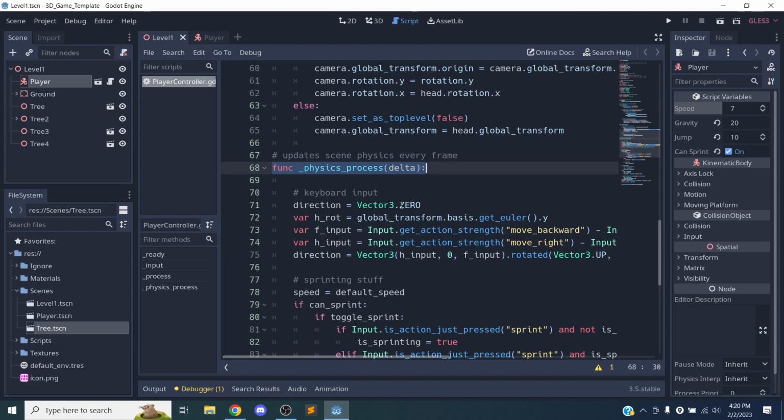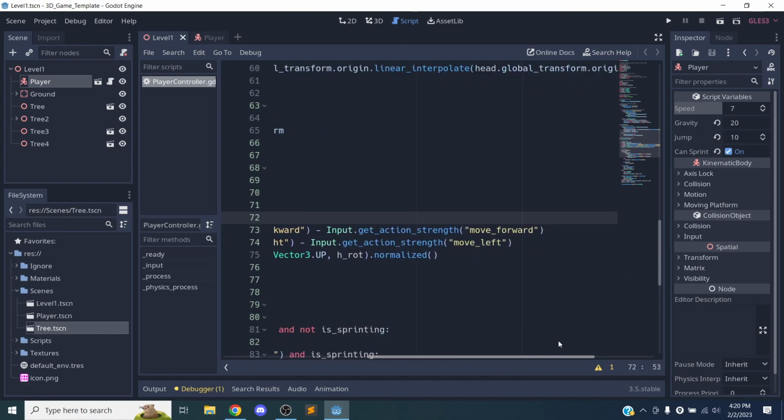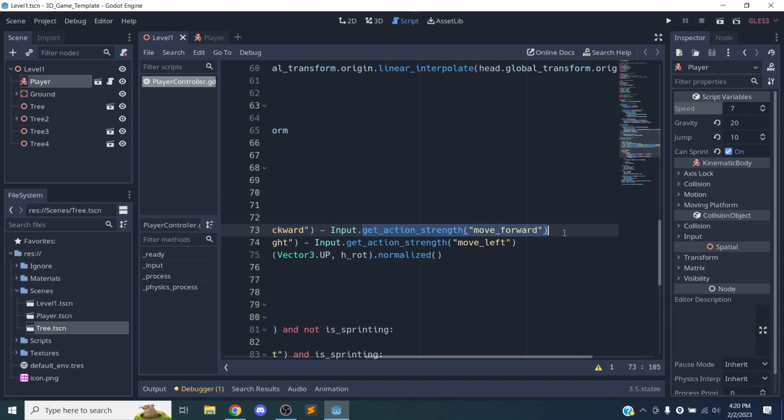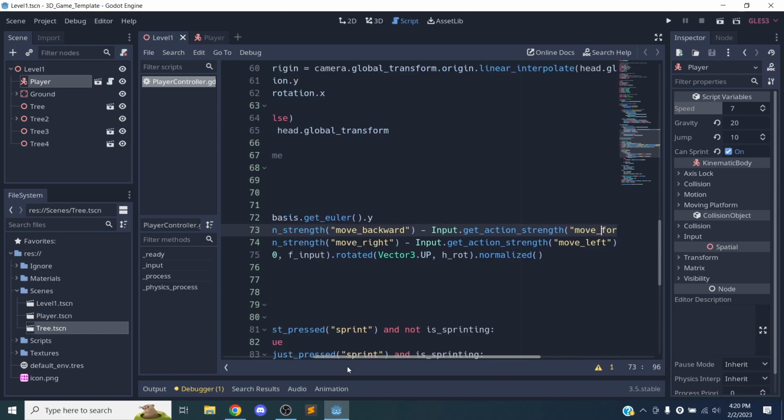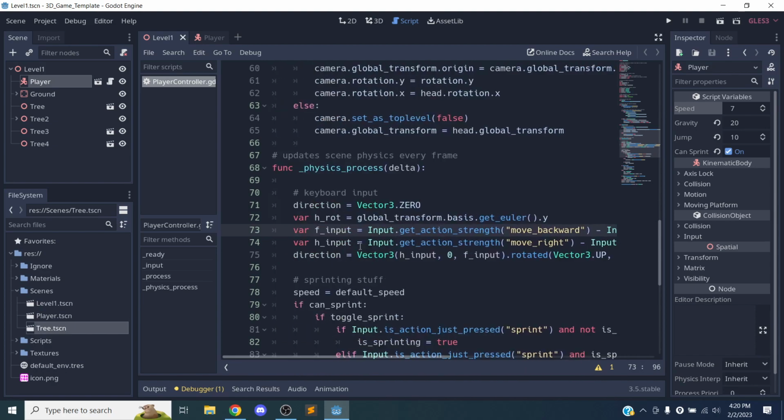So there's a few different parts, but where you see stuff like input.get_action_strength move_backward minus get_action_strength move_forward, there's names for the different inputs. And the reason they do that is because different platforms have different inputs. Like you might have a gamepad, or you might have WASD or arrows or whatever.